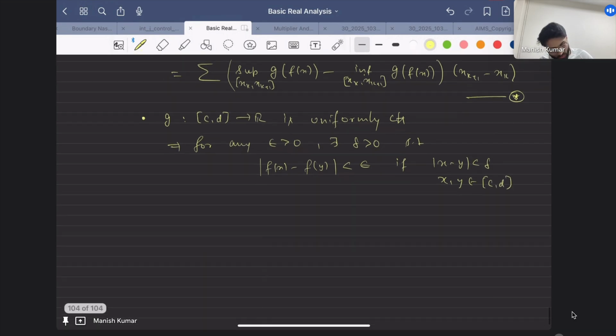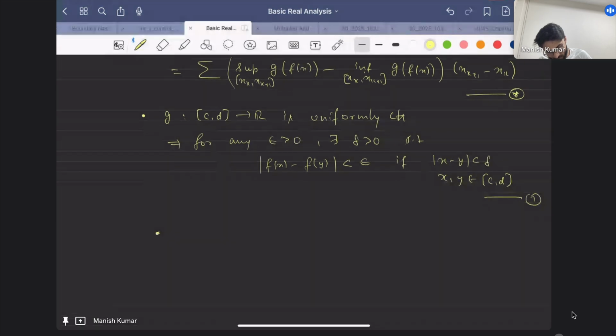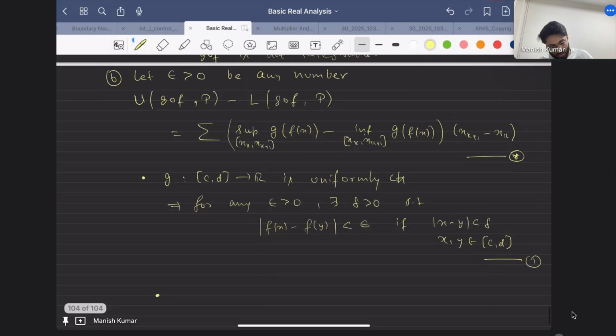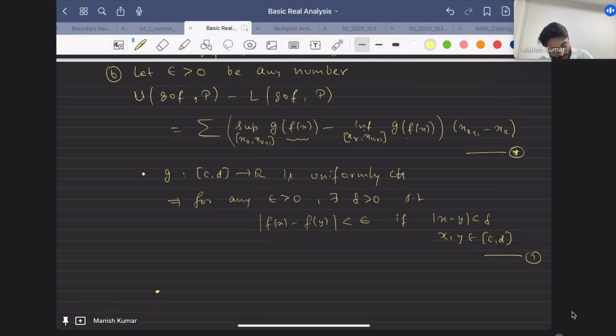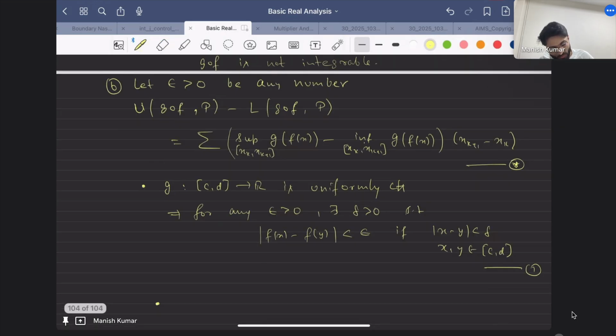The other thing we have is, we have to make this less than epsilon. If I can show that these, okay, I think the way I have written, we'll come to that, but somehow I want to make this less than epsilon, and I know that the function f is also integrable. Using that, I'll have to conclude that this is also less than epsilon.